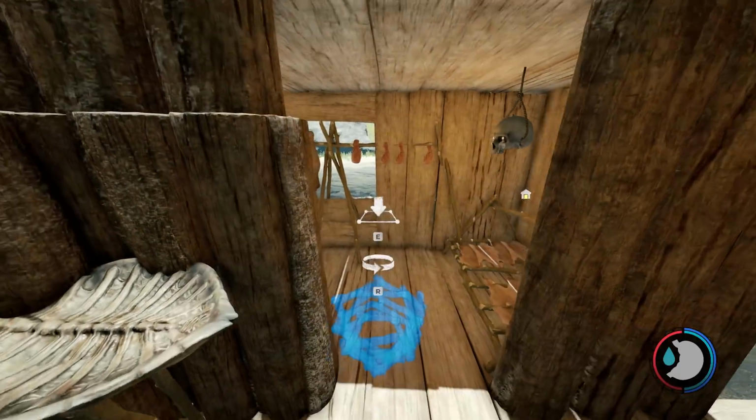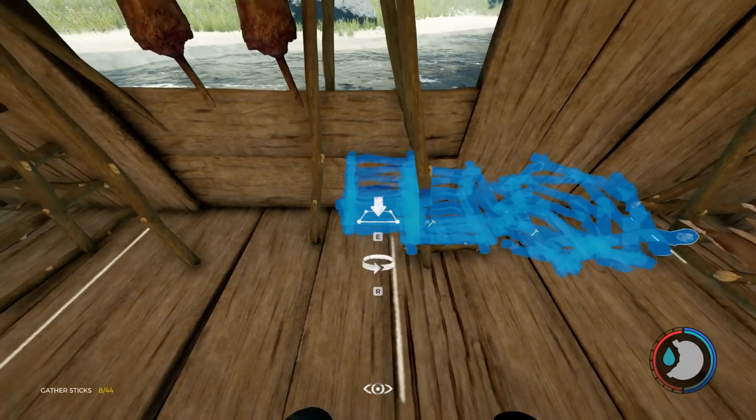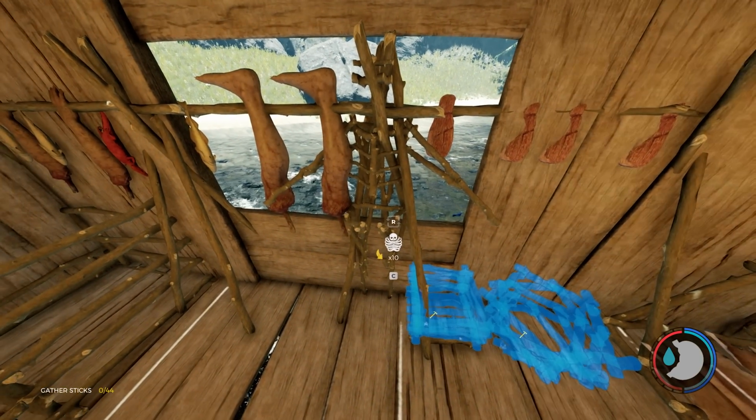Now what I like to do underneath the food racks is place the little baskets. So an arrow basket, we'll place a bone basket. Can even fit an armor rack in there. Looks a bit funny, but I don't know, it works.